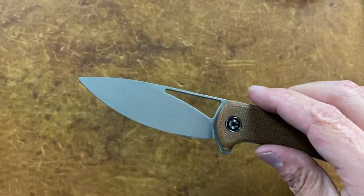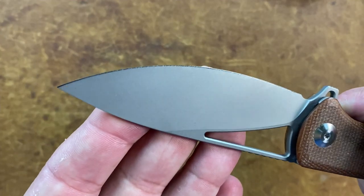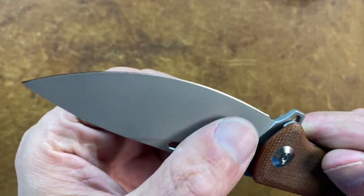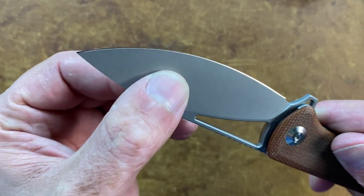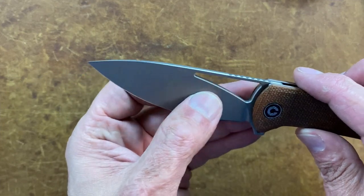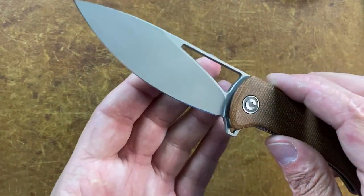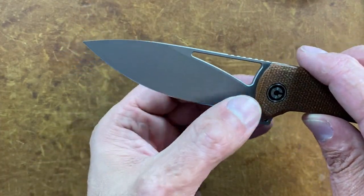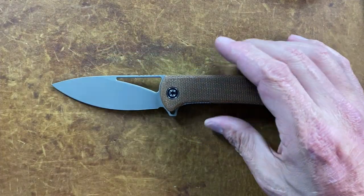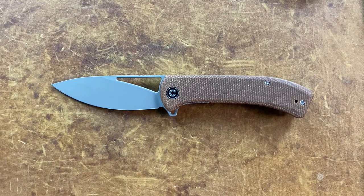It would look a lot thinner because you have that little bitty bevel on there. If they put a 15-degree bevel on there it would thicken up pretty quickly, and that's why it's good to note what it's sharpened at after you talk about the thickness behind the edge. Before we get into this one, I'm going to break off into some usage footage.